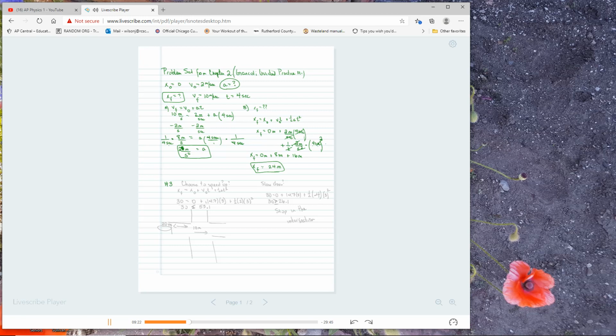Show the physics student, should the physics student decelerate and stop or accelerate and travel through? Should you speed up to get through the light or should you stop? What's the safe thing? Well, if I want to be safe, one way or the other, I need to not be in the intersection when the light turns red. That's bad. Okay? So what I'm going to do is solve this problem for both scenarios and see which one is the better choice.